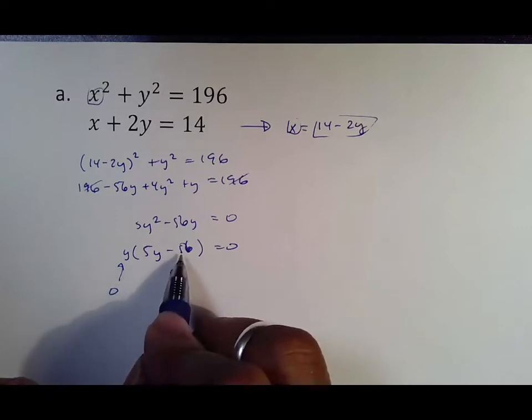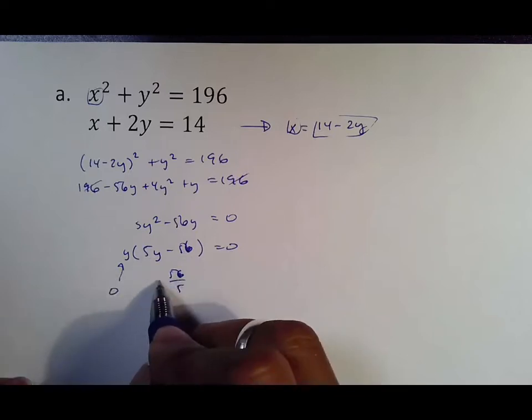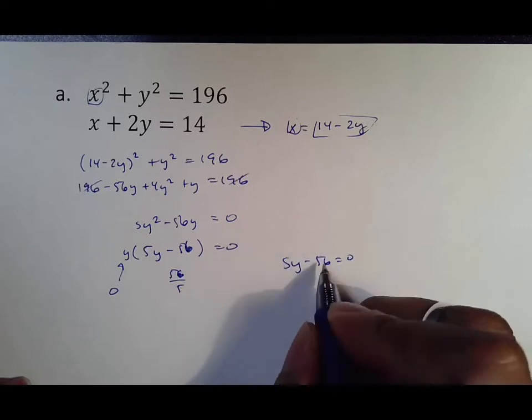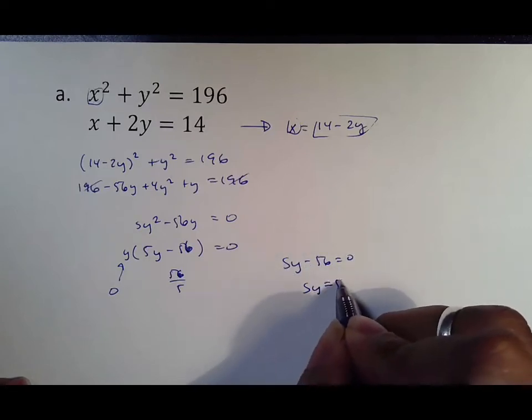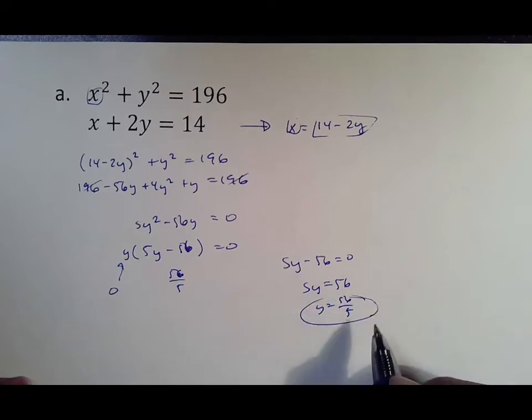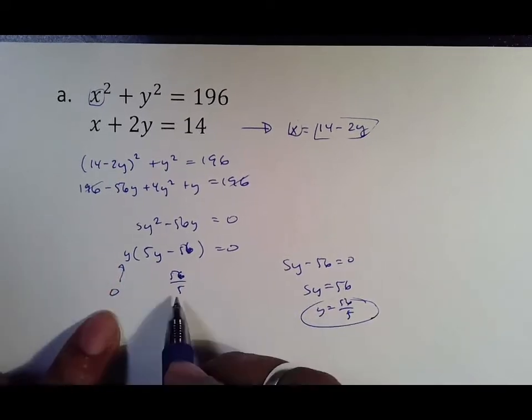And again, the way I know that is because if I imagine solving this, you're going to add it to both sides and divide by 5, which is why it's a positive 56 over 5. And here is your proof, so you can see it. I would move that, making it positive, and then divide, making that 56 over 5. But either way, that's two y's that we now have to deal with, 0 and that.